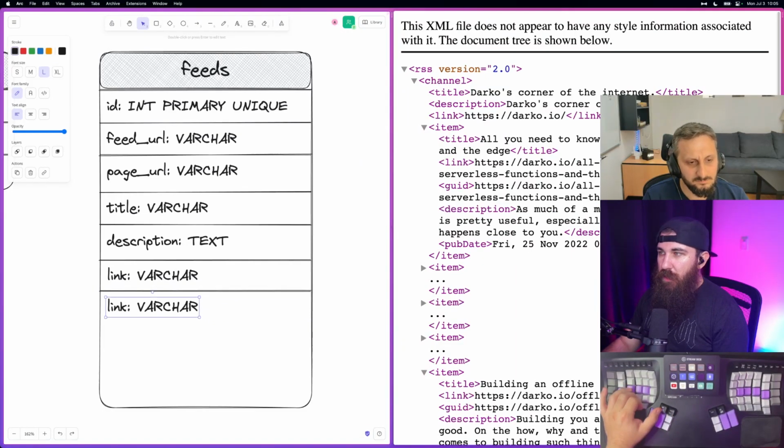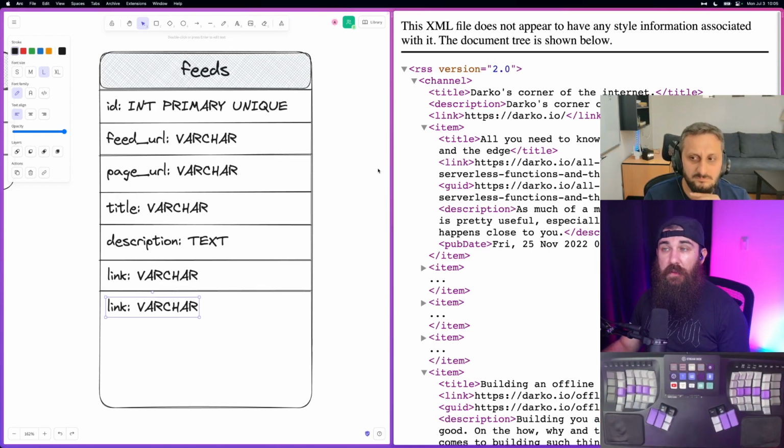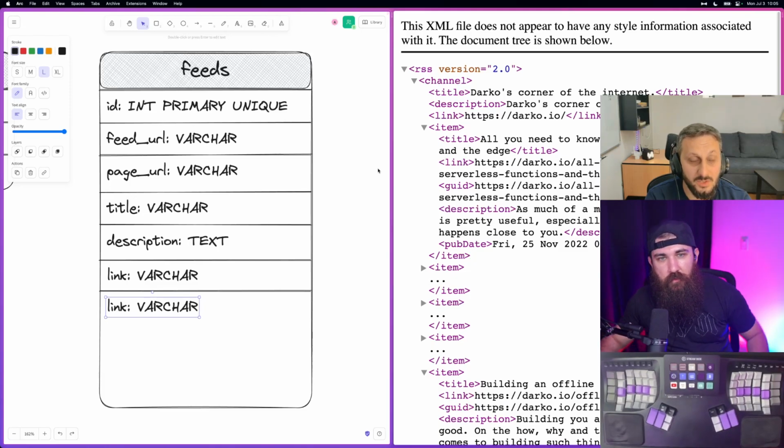Okay, what else? And then we have the items, and for each of the items, should we keep the items in a different table? Have the relation, or should we just keep it here? Given the ID, I don't think we need to. Question: do we need to keep all of the items locally, or do we just need to keep track of what was the last item that we parsed and sent? I would say the last, right?